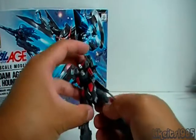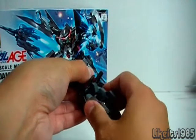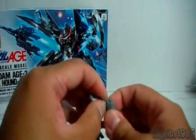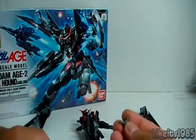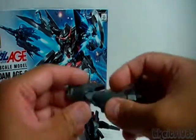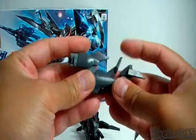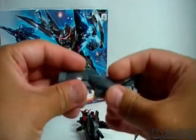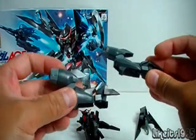Next thing you want to do is take the connector piece, as I mentioned before. It's not really a ball joint, but the motion of the legs is such that it resembles the articulation of a ball joint. Take this, set it to the side. You don't need that anymore. Transform the legs. Let's see, you want to go like this. Bring down the foot on one side, and do the same thing over here. Bring down the foot, and you have your two legs transformed.